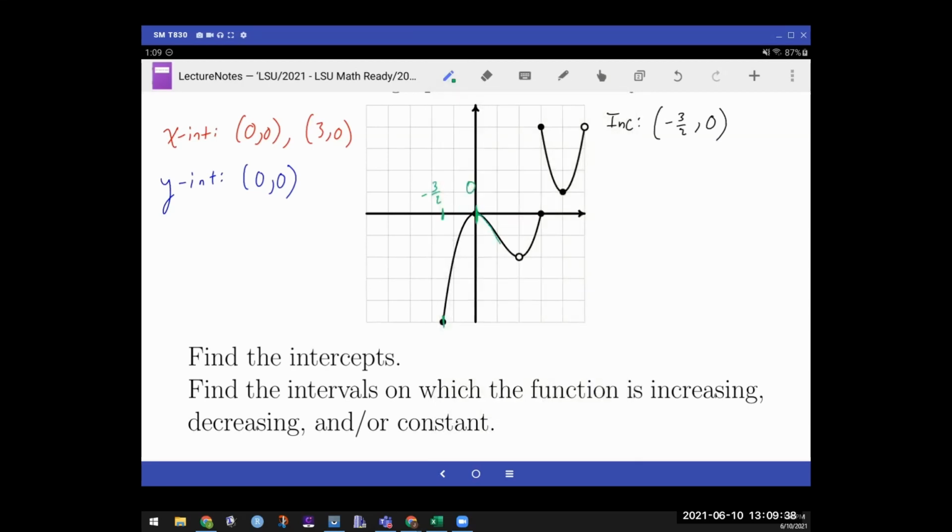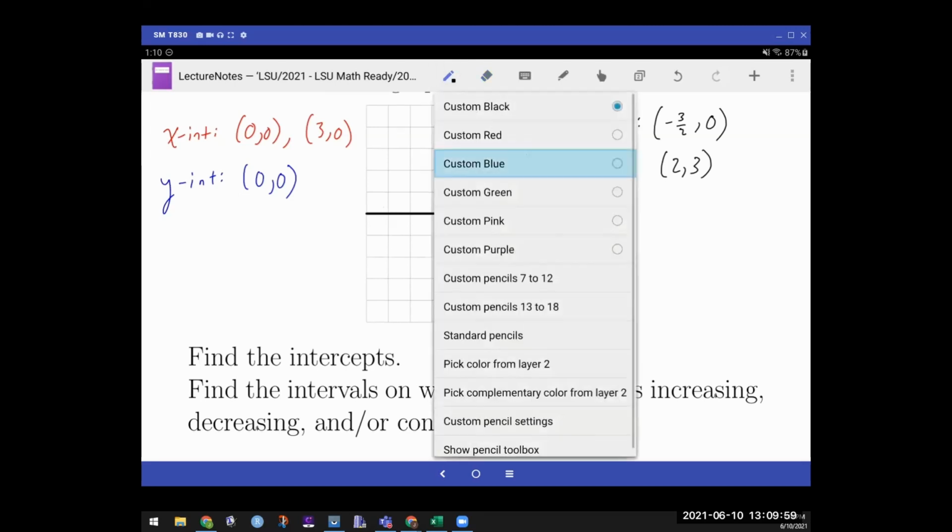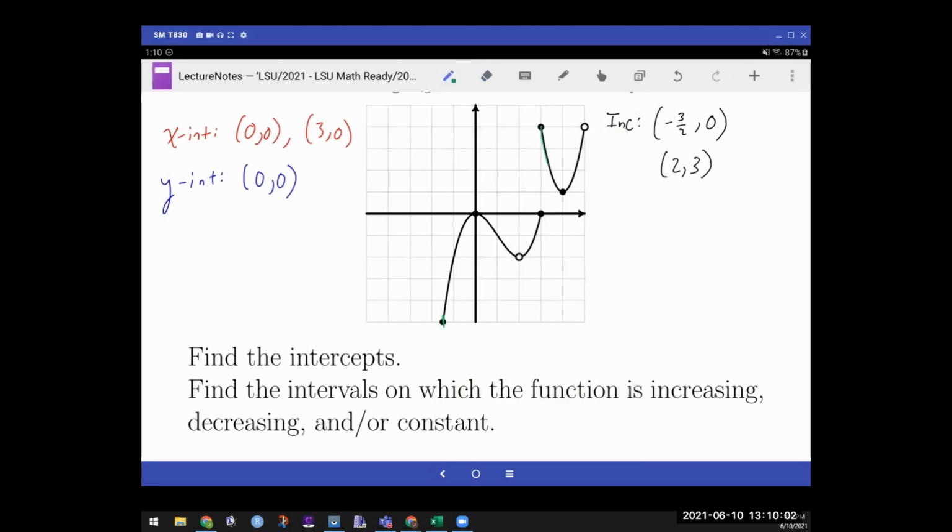Okay, so let's see if it does it anywhere else. Decreasing. At this point, it starts increasing again. So here we go again, from here to there. So when x is 2 until x is 3, we are increasing. From here to here, decreasing. But at that point, it starts going up again. So that would be from 4 to 5. From 4 to 5, we are increasing.